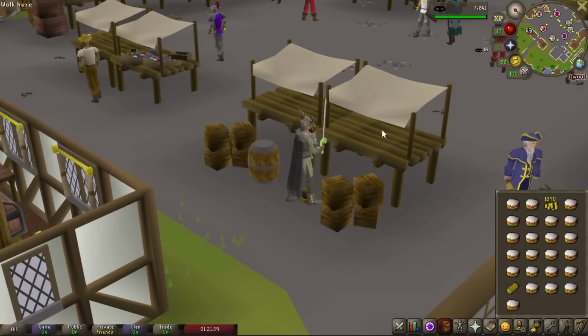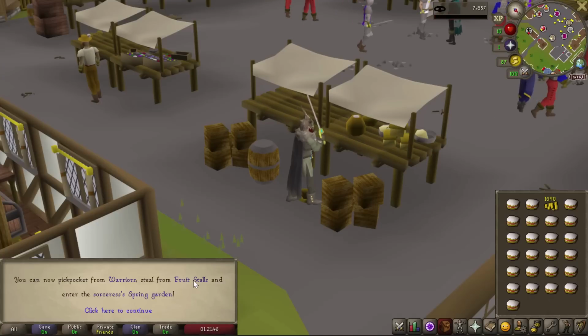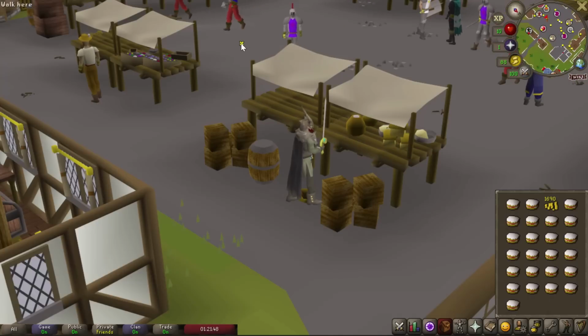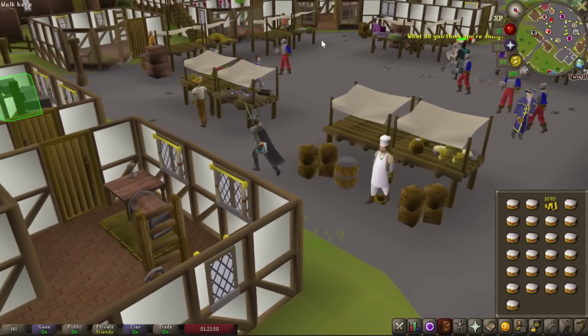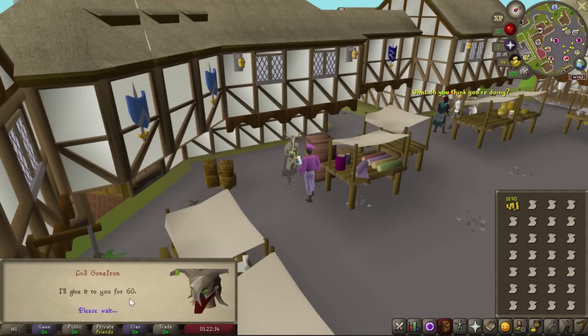So luckily we benefited from actually attempting those methods, as now I had a safe method to train thieving to 25. So we got 25 thieving, and now we can thieve from the fruit stalls. Luckily I did not forget to sell my silk here. Let's see how much money we actually obtained off of it.